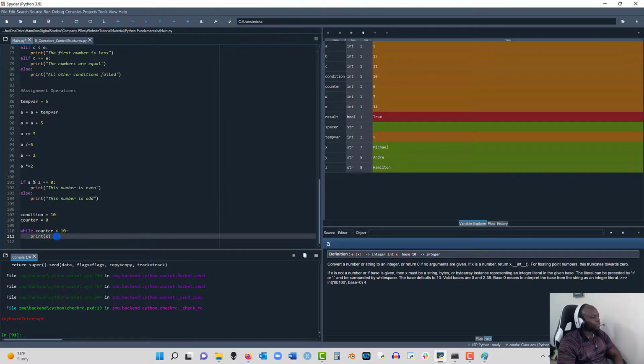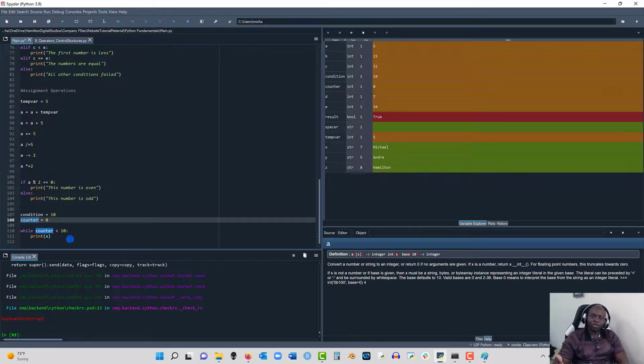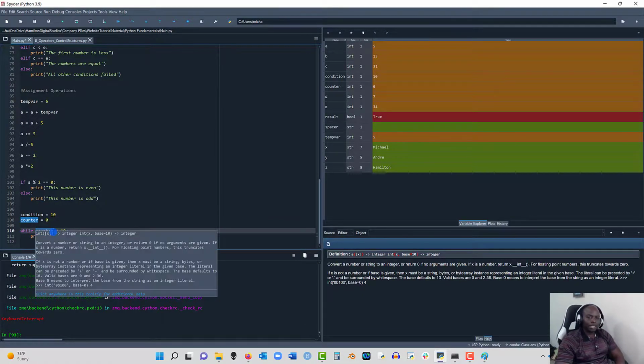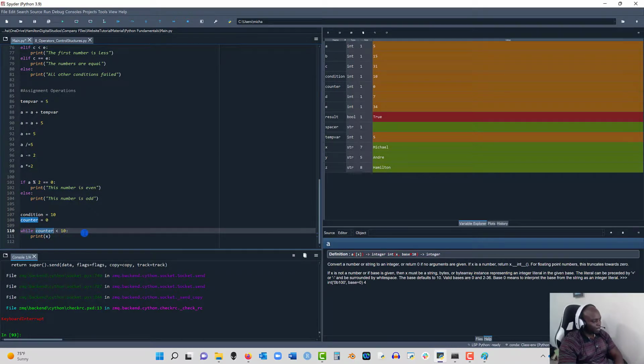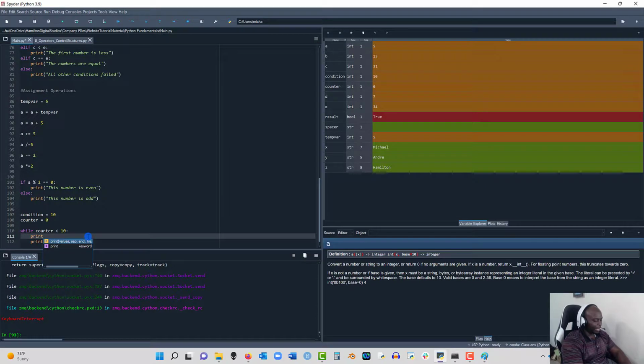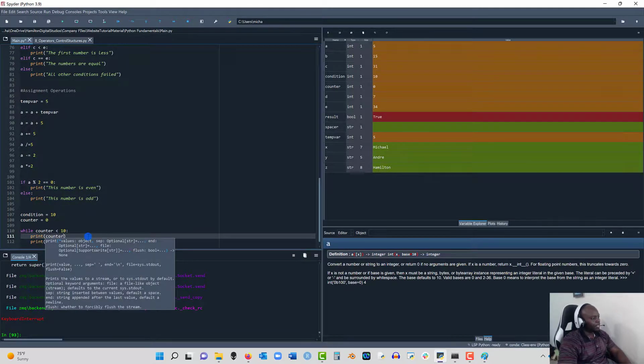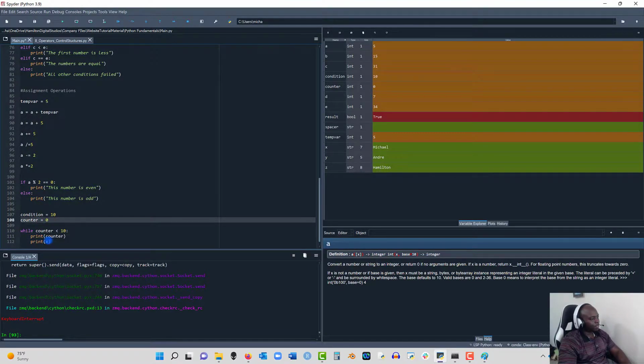All right, so to stop this from happening, we have to update this counter every loop as well. So it'll be able to update this expression to let you know when the expression is true. When I do this, I want to print out the counter too, so we can see what its state is every time. We'll print them side by side. So let's put the counter in this loop.